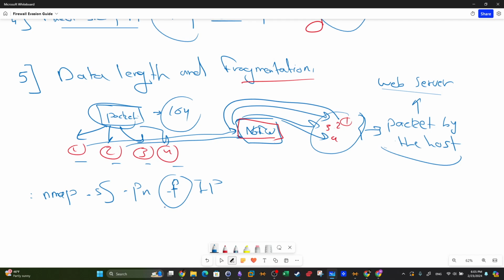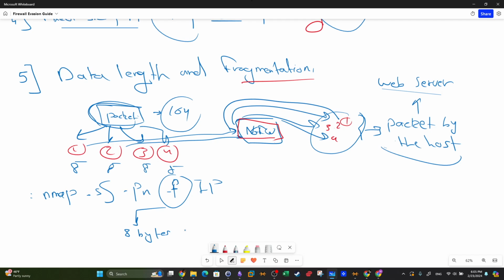Using this option, what's going to happen here? Nmap is going to split the packet into multiple packets, each with a size of 8 bytes. Meaning packet 1 will be 8 bytes, packet 2, 8 bytes, a multiple of 8s.